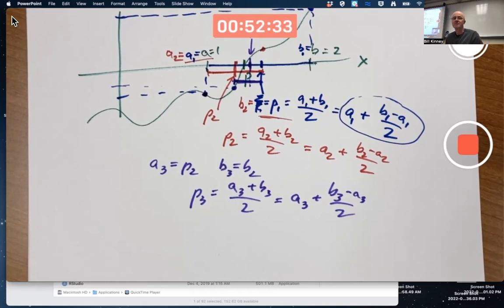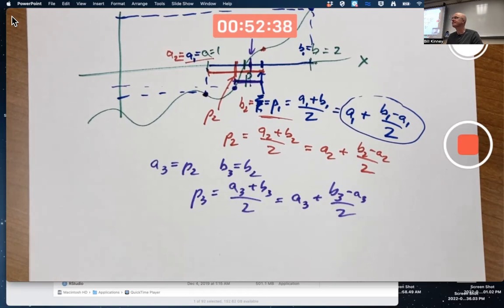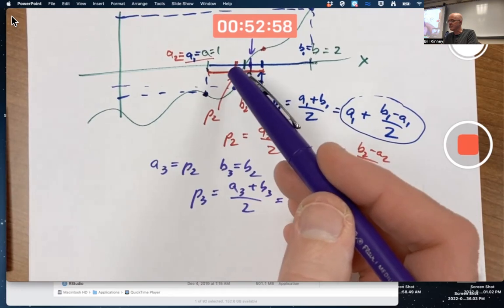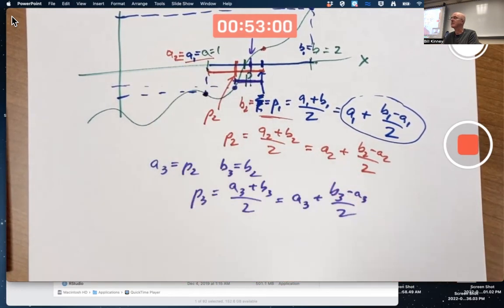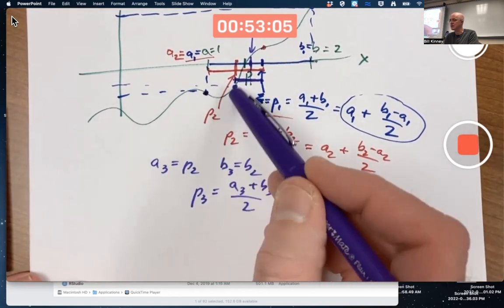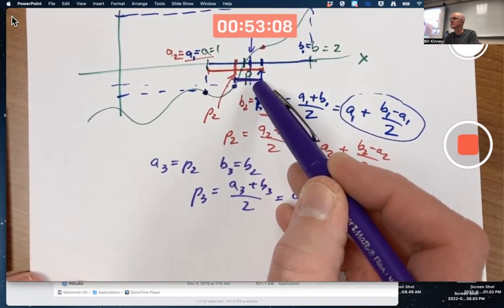Question? So when the values of the endpoints of your interval have the same sign, you know the next interval should be right? If they have the same sign, yes. If the value of the function at the left endpoint and the midpoint have the same sign, then the next interval should be on the right. Oh, or the left endpoint. Yep, we focus on the left endpoint. We're always comparing the sign of f at the midpoint with f at the left endpoint for consistency, simplicity. If they have the same sign like these do, then you pick the right interval for the next one.